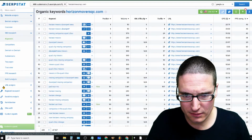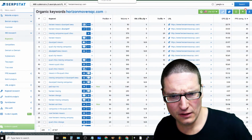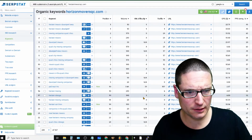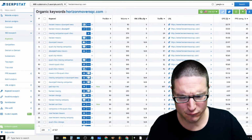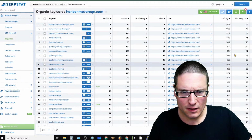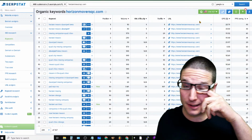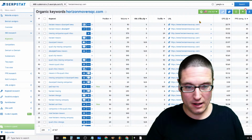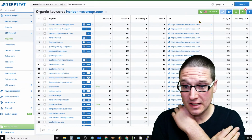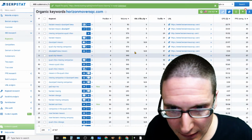Let's take a look at this. It's kind of like an advanced rank tracker, in my opinion. It's a little bit better than a normal rank tracker. I really like this actually. I like this for maybe reporting position. I would like to see a difference. I'd like to set it for, say, when I got on, the beginning of April, until now. I like that.